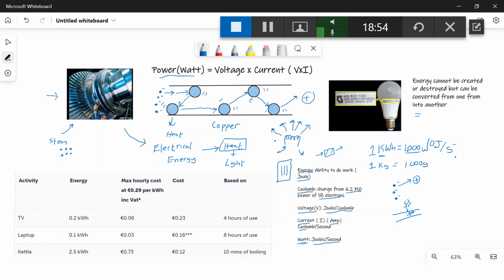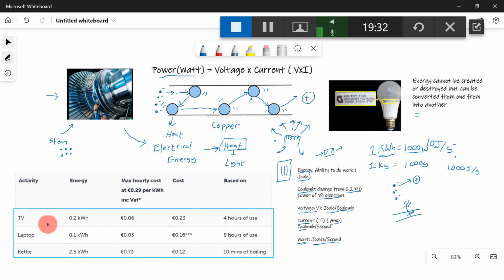And generally when we're doing calculations, we work with kilowatts. So 1 kilowatt is basically an appliance's ability to convert 1000 joules of energy per second. A kilowatt is converting 1000 joules of energy from one form of energy into another every second. So it might be taking electrical energy and turning it into heat energy, 1000 joules every second.